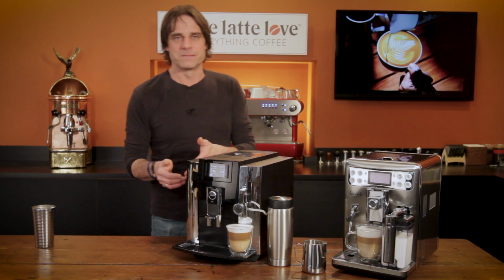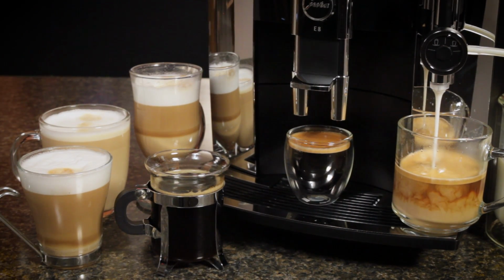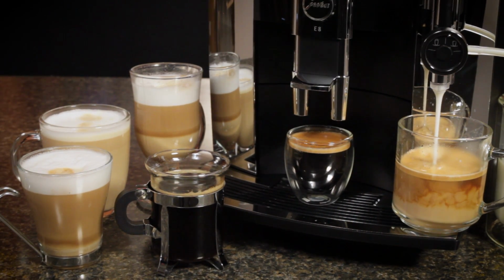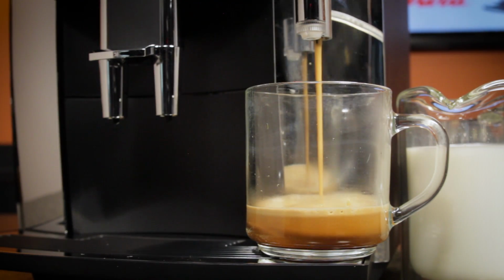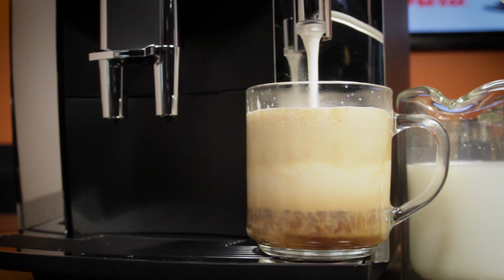On to the milk systems. The E8 uses a pickup tube to feed milk to a frothing device in the spout. Along with the milk spout, there's another coffee spout with that, so you can make milk drinks without moving your cup.